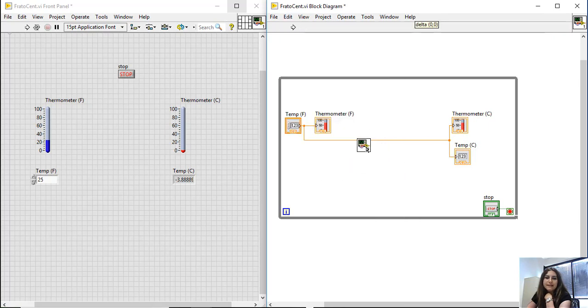You can see this is your sub VI. So basically all these calculations, all those multiplication, division, subtraction, they are all added into one function and one sub VI. So you don't have to do it always whenever you have something in your program. You just have to add that sub VI into your program.